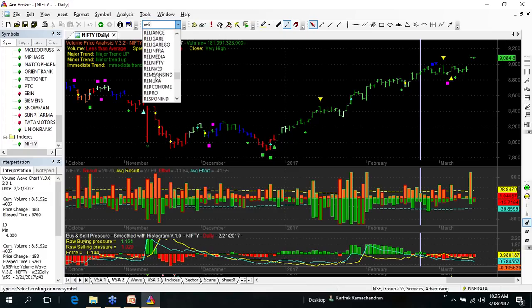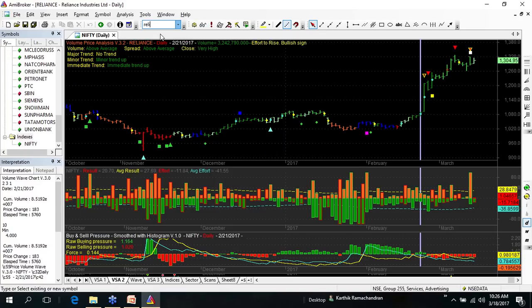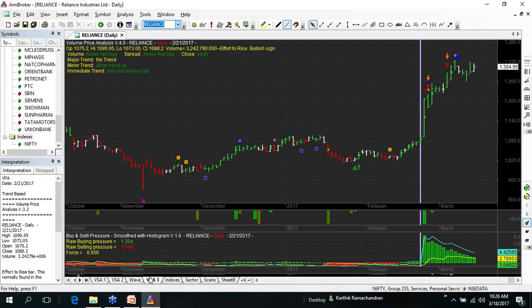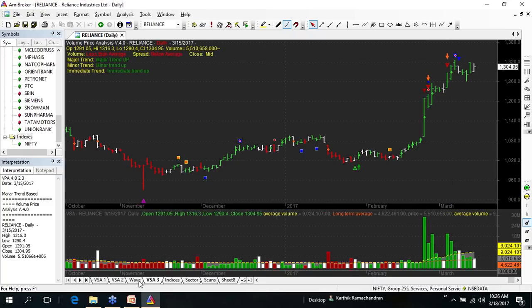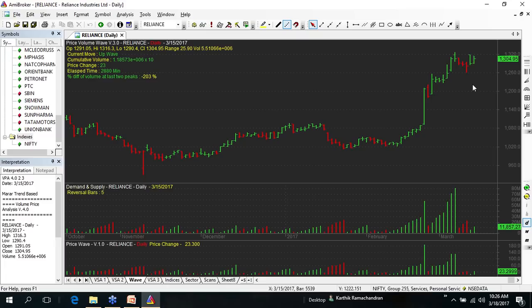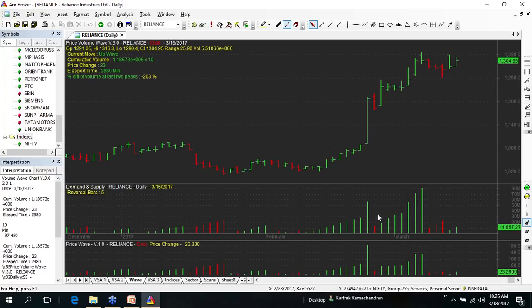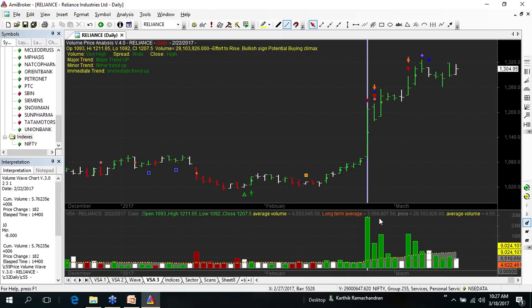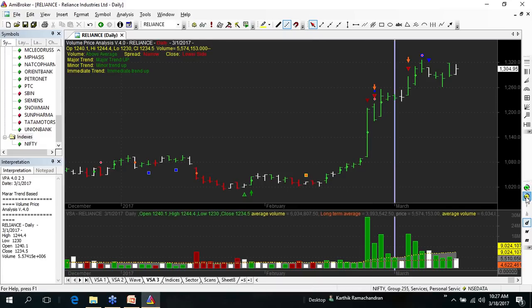Reliance. Of course, we had big moves. So how do you see the wide range now coming in? Last month in Reliance there was a big breakout, right? So how are you seeing this? Is that the start of the markup phase? Yeah, it is definitely the start of the markup.